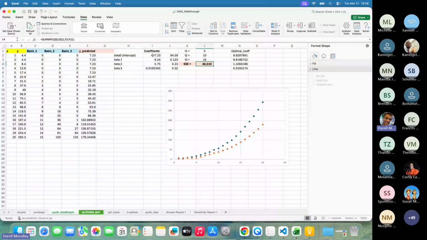So when you start off, you can initialize it to whatever you want. Just a guideline, whenever you're doing the intercept, even if you're doing general linear models, GLMs, it's a nice guess to just use the average of your Y value. In other words, look at what your Y value is, just take the average and place it there. But for everything else, you can just make it random and then use Solver.